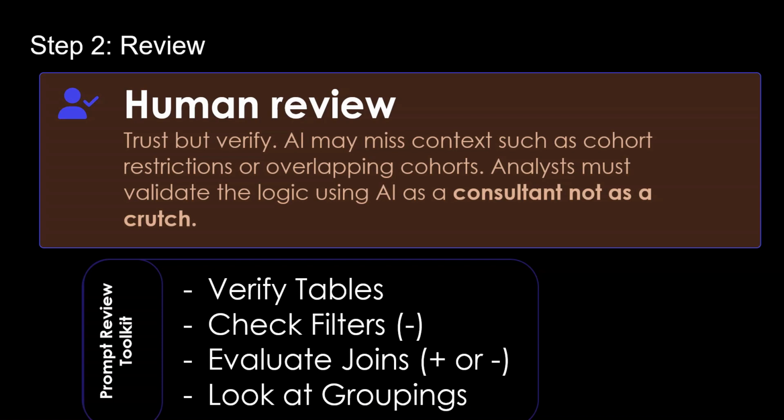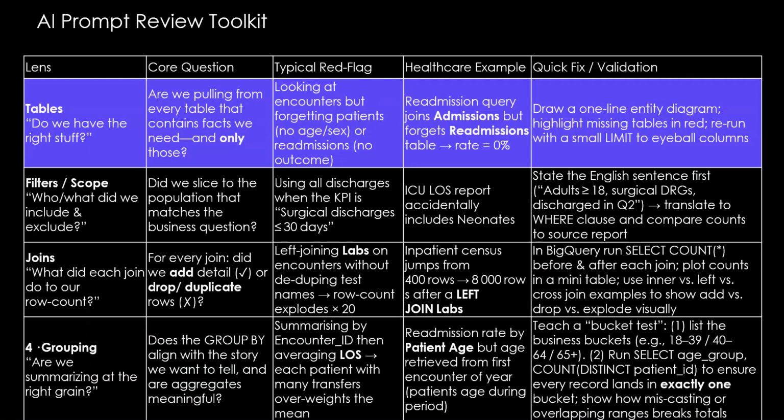I'm going to give you this outline, sort of prompt review toolkit, and we're going to look at it in detail through the next many slides. And the four pieces of it are starting with verifying that you've got the right tables involved. Next, checking filters. Then evaluate your joins in the SQL statements. And we are going to show in detail what the different joins are, how to think about them, and then look at any groupings and whether or not it's appropriate or it should be grouping. So here it is. Here's the toolkit.